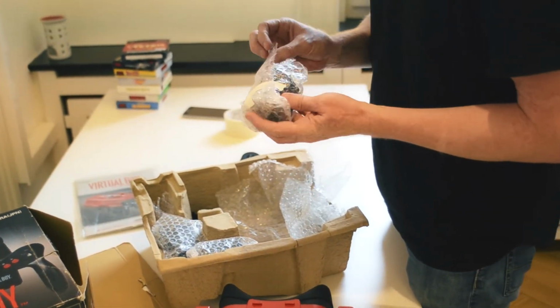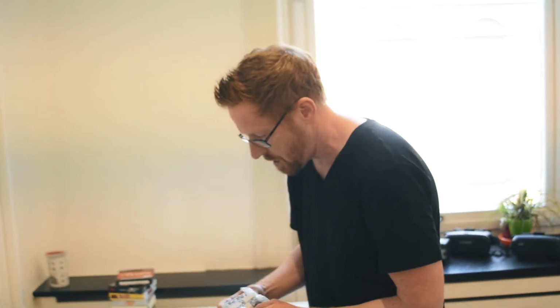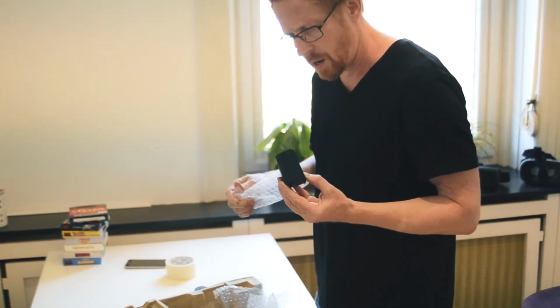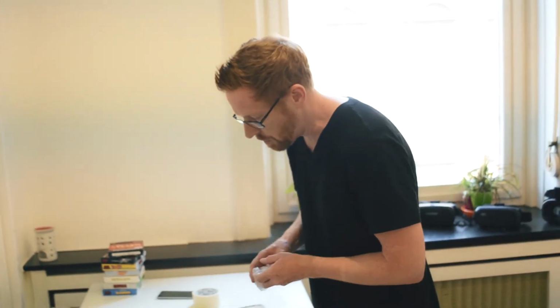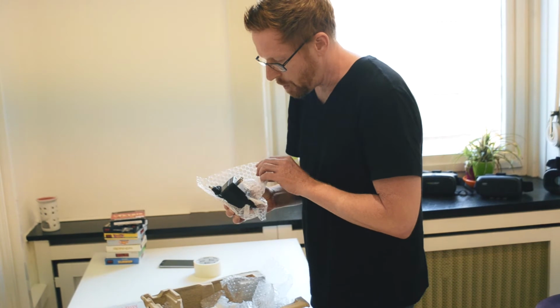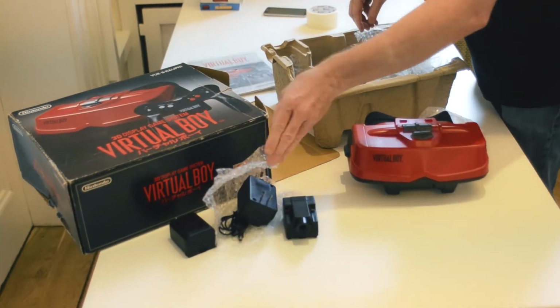These must be the positional cameras. That looks like the camera right there, so I think that's the positional camera. That would be one side. Like another traditional camera. Doesn't look like a camera, but that must be number two. We'll go ahead and screw those up on the wall here later on when we get experimenting. We got an AC power plug. Oh, that'll be perfect for Germany right there. Let's make sure we plug that in that way.